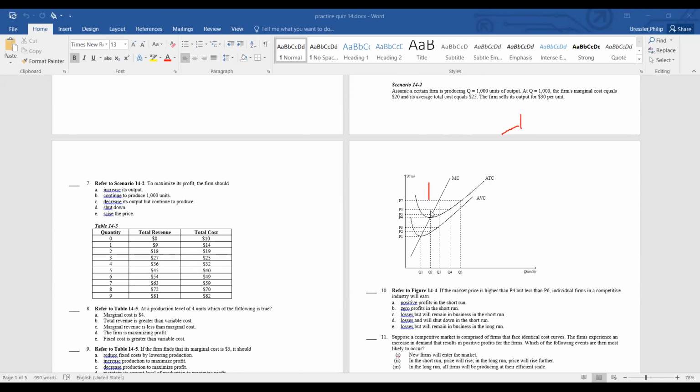All right. So I'm making profits in the short run. That's going to be A, because if you're making profits, you can't be in the long run, because in the long run, it's going to be zero economic profit. So the answer is A as in alpha. Does that make sense to you, Austin?